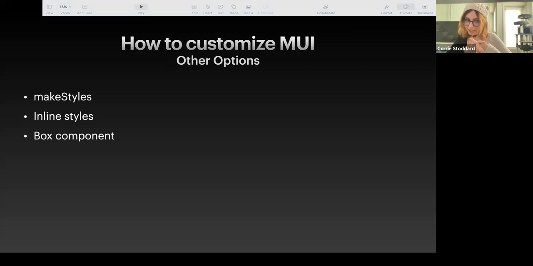And then you can also use inline style, I don't really know why you would, but if you really want to, you can. And also the Box component is another way. It has access to basically every CSS property. We'll also be using that as well. Again, probably better explained in the example, but we're going to be using all of these things very shortly.